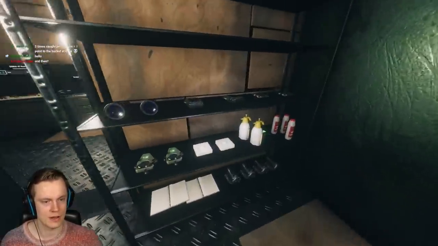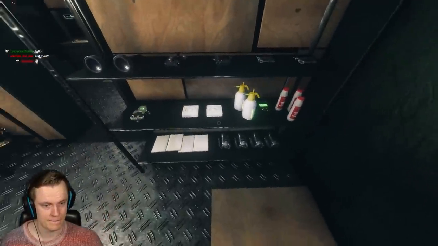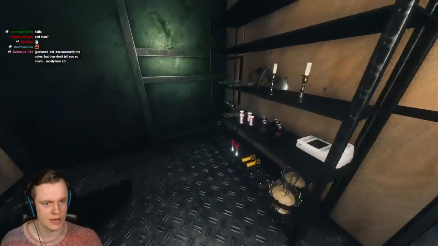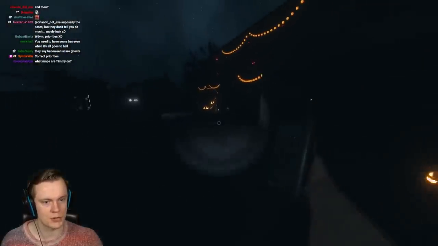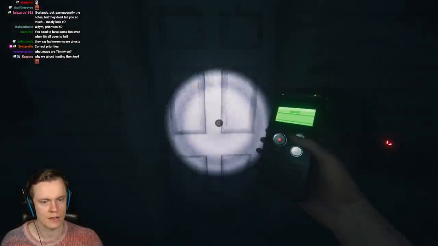Okay, so we got a lot of stuff here. Oh boy. I'm gonna start off with a motion sensor. We could start the video cam, but I kind of want to start with both of these. I guess we need a crucifix, but we'll not need that right away. We'll start with the spirit boxes, both of them, because especially this one is my favorite item in the game.